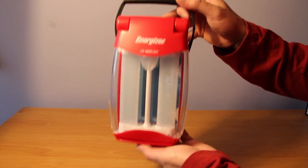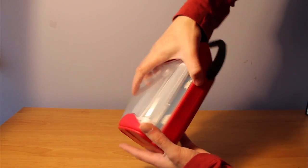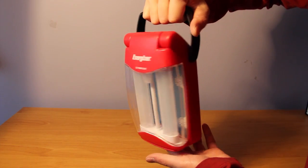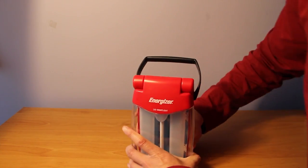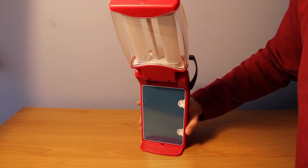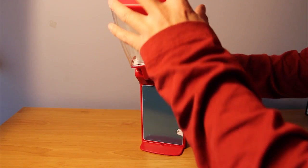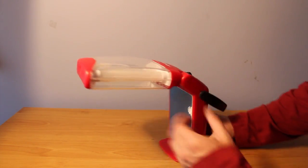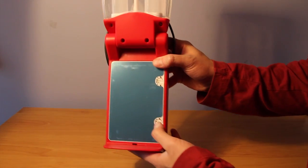Okay, finally got it opened. This is what it looks like. It's a lantern style. You can see it has the little holder on top so you can walk around. Now it's not a 360 light pattern. However, if you set it down and flip this thing up, now it becomes 360. I haven't put the batteries in yet, so I'm curious to see if it can stay angled like this, because without batteries, it's tipping over. So as soon as you flip it up, I think this is where you put the batteries.